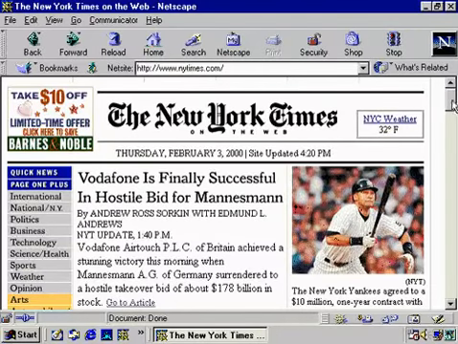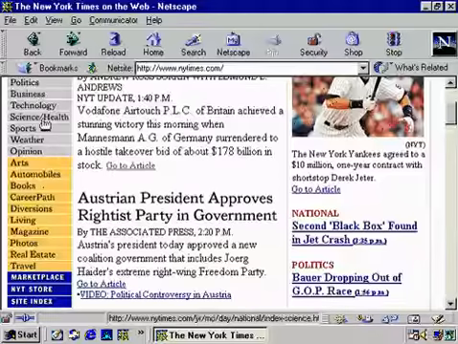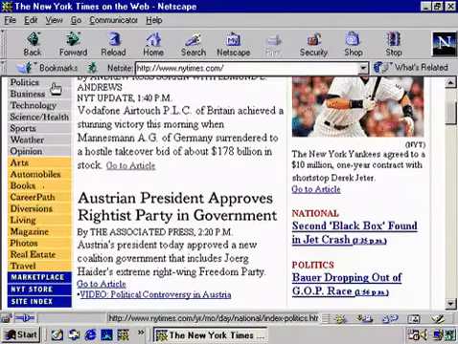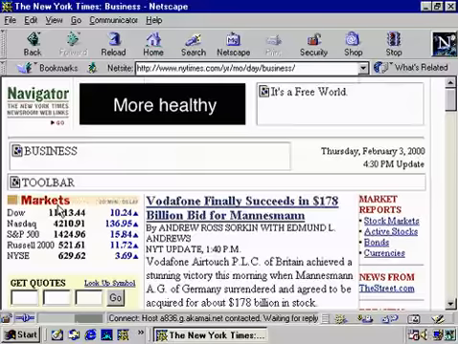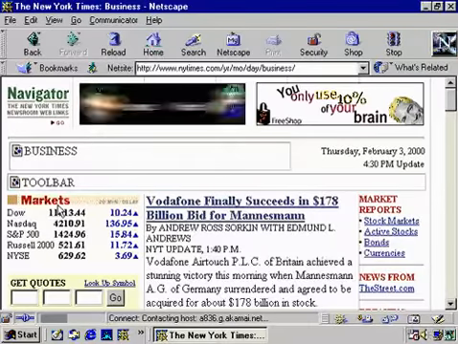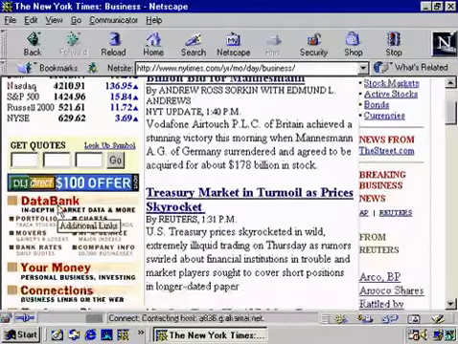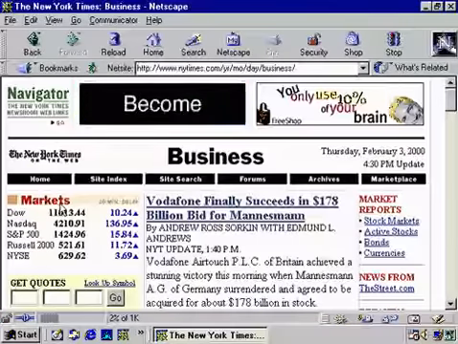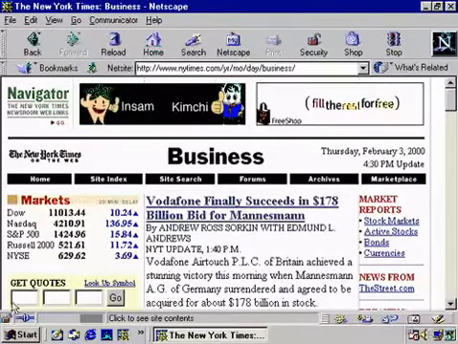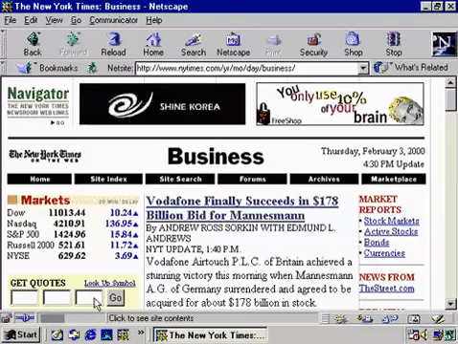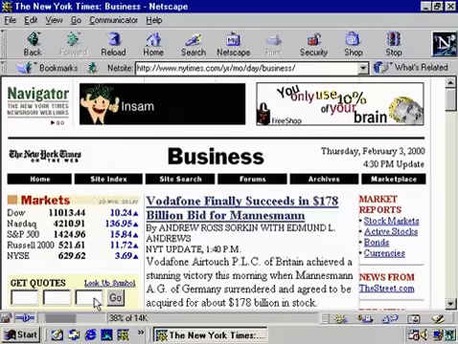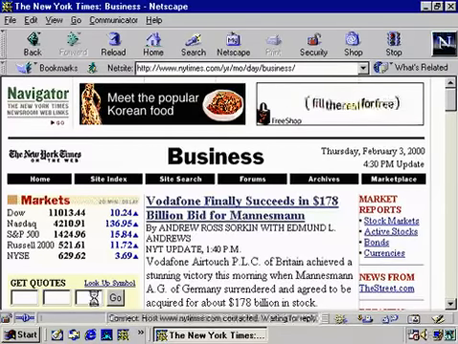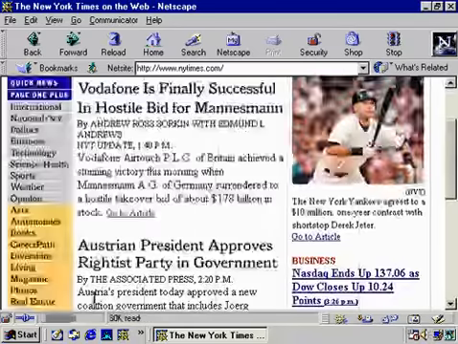A graphic can be divided into a number of separate links, like this site index, which lists the sections on the site. When we click on the business link, the business page displays. To see more of the page, we'll scroll down, this time using the keyboard. The down arrow and up arrow keys move us down and up the page. This page shows stock market information and includes a feature where you can type in stock symbols and get quotes. To get back to the previous page using the keyboard, we hold the Alt key and press the right arrow key. Alt left arrow would move us forward.